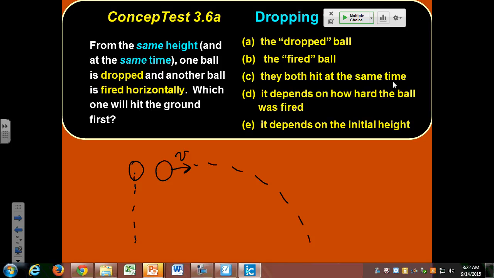So if I drop something and I throw something, I drop them both from the same height. Even though this one, I'm going to give some X velocity, they're both going to hit at the same time. You can hear this better than you can see it, but you'll just listen. You'll hear them hit at the same time. Yeah, so that's because they both fall the same y distance, and it takes the same amount of time for them to fall that y distance, regardless of the distance that they cover in the x direction. That's irrelevant to the problem.